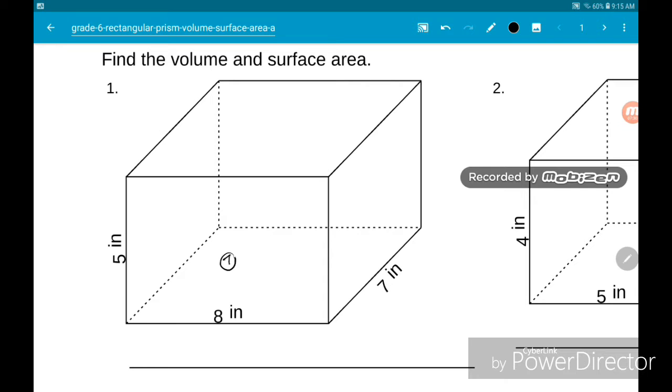There's one here in the front. Let's call this one one. There's this one over here, two. Now, this one back there, you can only see kind of, sort of. That's three. The one in the back, that's four. And then the top is five and the bottom is six. The sides, and then the top, and then the bottom.